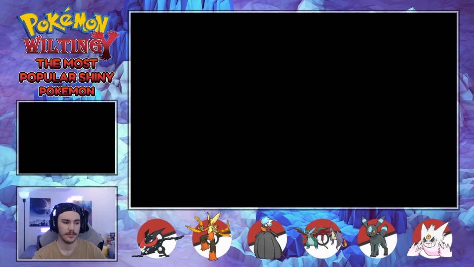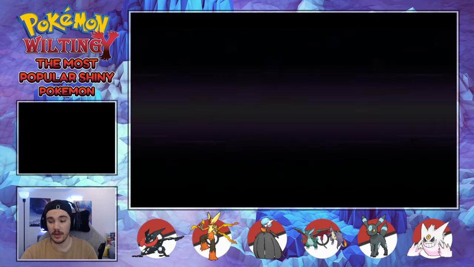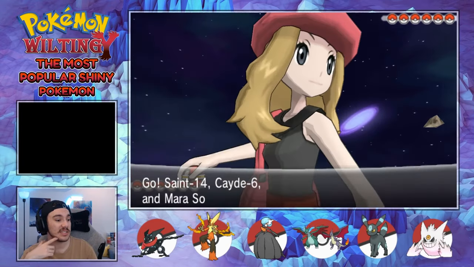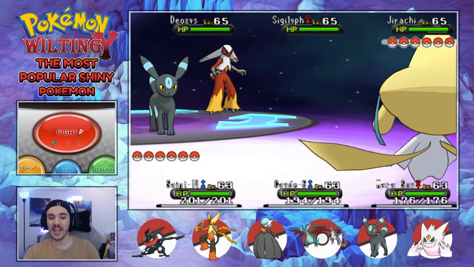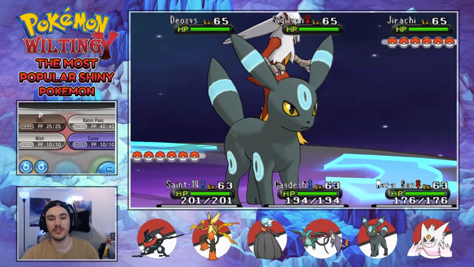Sweet. Alright, Gym 7. This is yet another rotation battle. Olympia. Oh, it's a triple battle, and she has Deoxys. And Jirachi. Oh my god. Deoxys and Jirachi. What the heck have I gotten myself into?